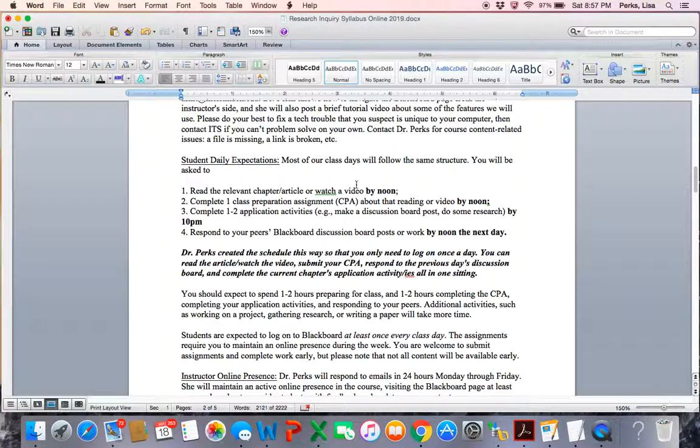And then in class, you would sometimes do an activity. So what we have here is that same general structure. You'll read or watch something by noon in a given day. You'll complete a CPA, a class prep assignment, by noon. And then before 10 o'clock, so giving you a little bit more time on that, you'll have 1 to 2 application activities.